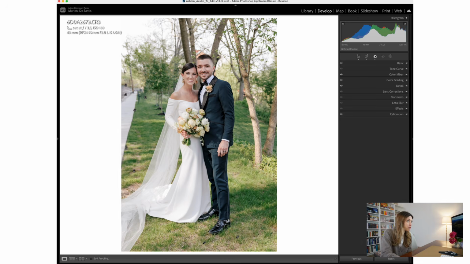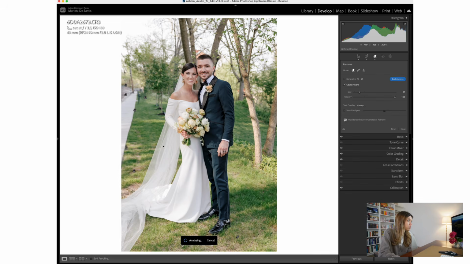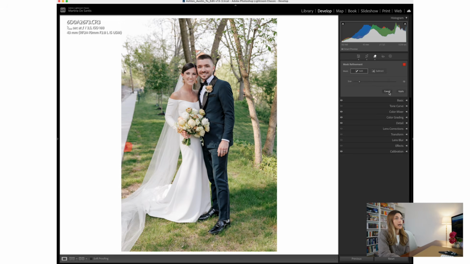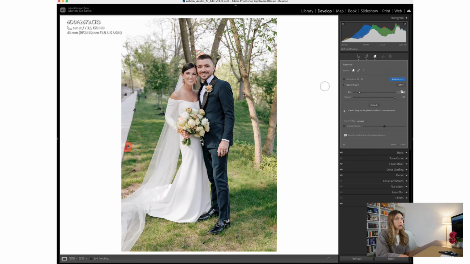Let me also get rid of that. And let's try this one as we are testing this tool. I also think that for wedding photographers, portrait photographers working with large catalogs, let's try to refresh and see if it does a better work.